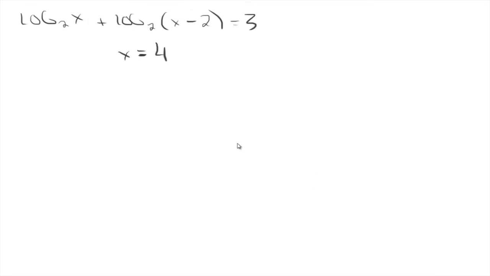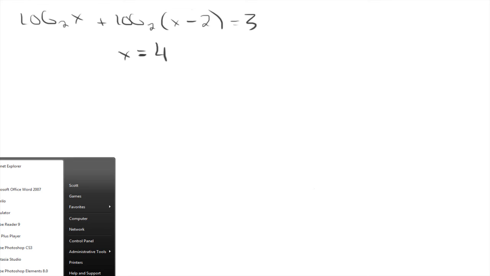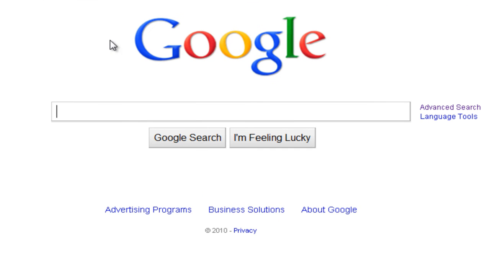Alright, the last thing I want to show you with this problem is how to check this with Wolfram Alpha. Wolfram Alpha, again, is the web-based mathematics program that I encourage you guys to use to check solutions, and it can help you with some other things as well. So if we want to check this with Wolfram Alpha, we're just going to fire up whatever Internet Explorer you guys use. I'm going to use Internet Explorer, and just type in Wolfram Alpha.